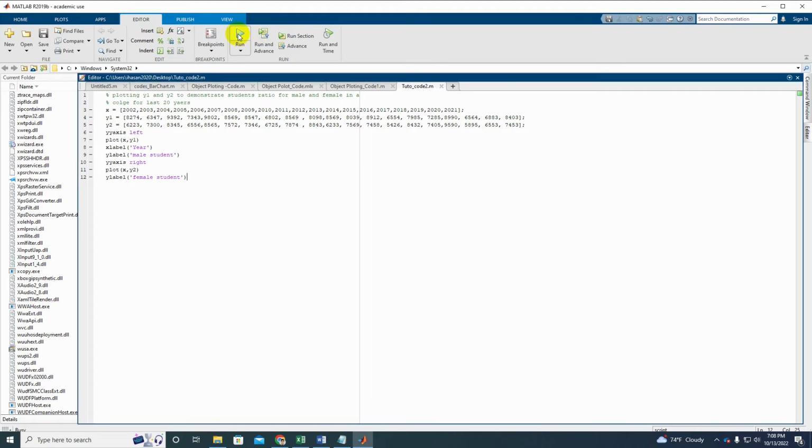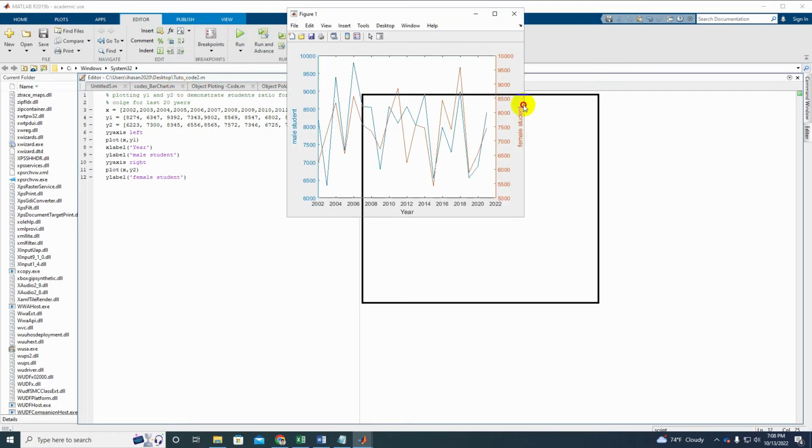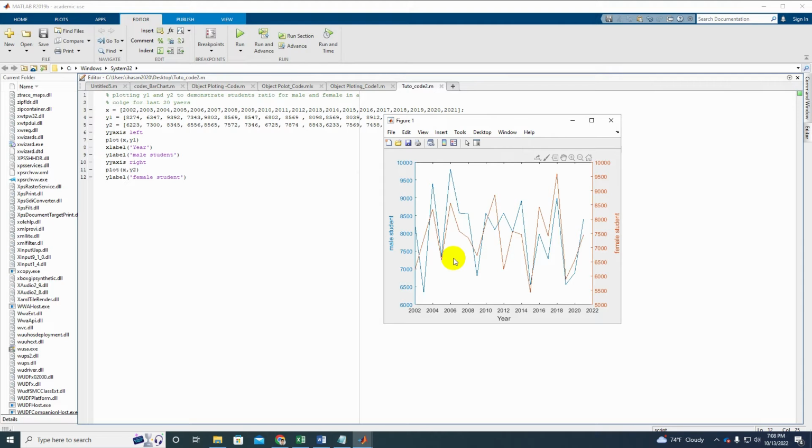So if I run the code, look, here is the complete plotting, which displays the male student number in the y1 axis on the left side and the female student number in y2 on the right side. If you keep this plotting as it is right now, it's still okay.